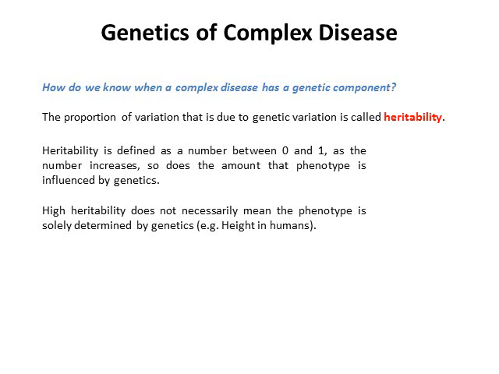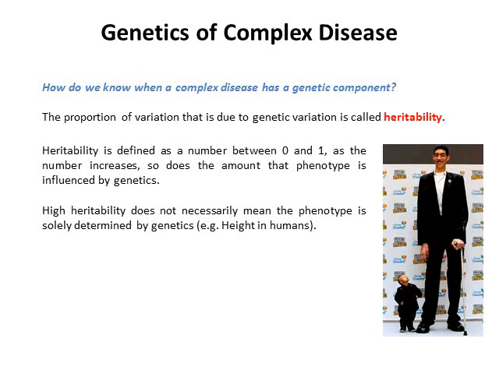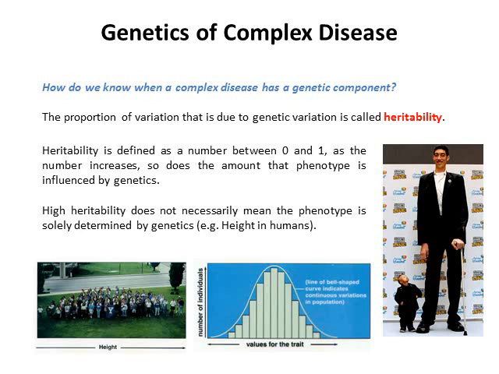And the classic example of this is height in humans. So obviously some humans are very tall and some humans are very short. And there's been a lot of studies to show that heritability of height is actually quite high, about 0.8. So in other words, the height that we are is largely determined by our genes. But it's not as straightforward as that, because if you look at average height across populations over the last 100 years, what you see is that average height has actually increased quite a lot. Increased far more than we could attribute to evolution via genetics.